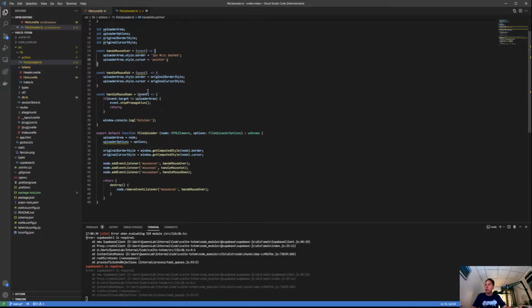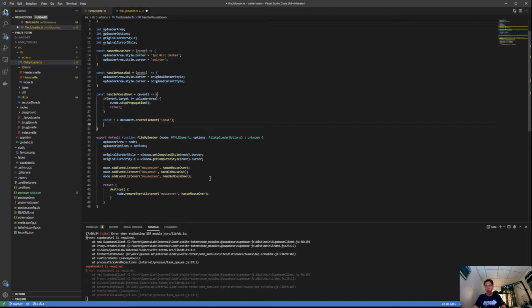Okay, but what will happen now? What will happen if it is outside and we're at the right place? Obviously, we don't want a form, we don't want some input elements in the HTML, but we want to open the file dialog. So what will be necessary for us to do is to create an element, and I'm just going to call it F for now. It's an input element, and we need a file input element in order to open up the file dialog.